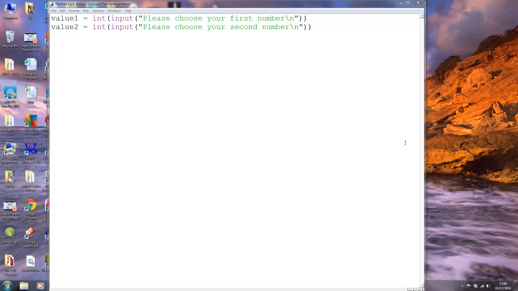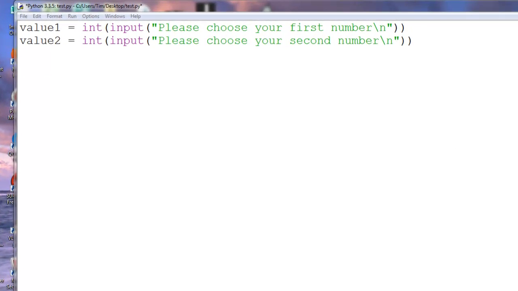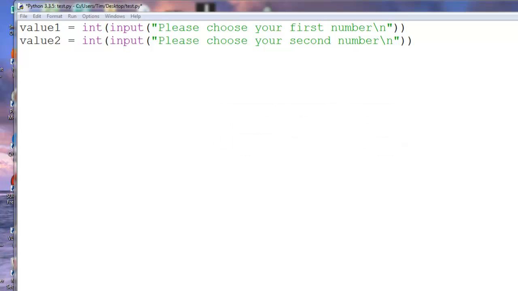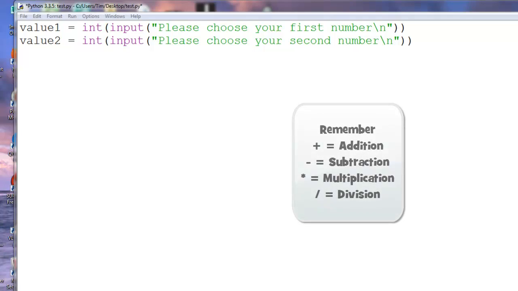Hi everyone, and welcome to this next video, which is all about how to change integers which are stored in a variable back into a string. Because in my last video I just showed you how to create an integer and how to do some kind of arithmetic and maths. But let's say we want to actually use it for a practical use. Let's say we want to display it back on the screen.